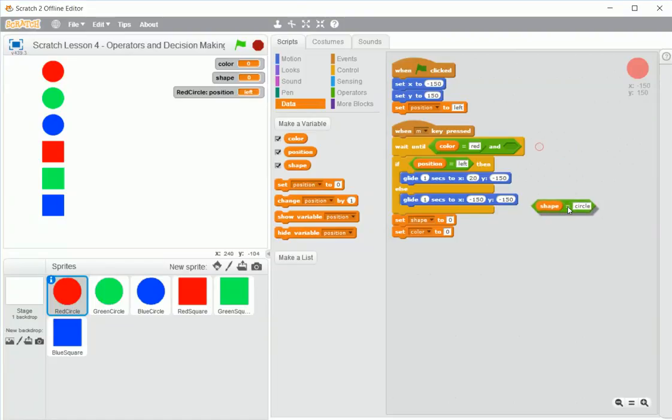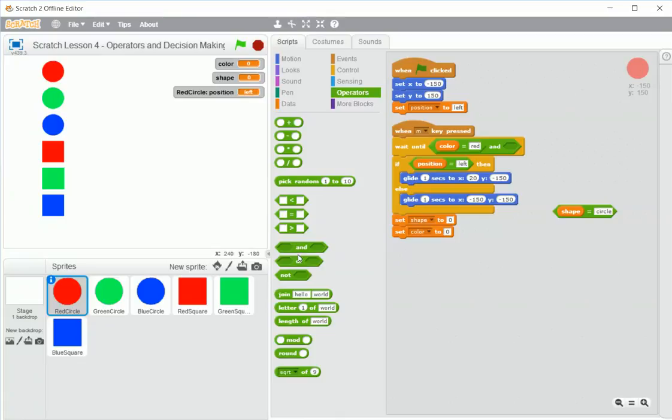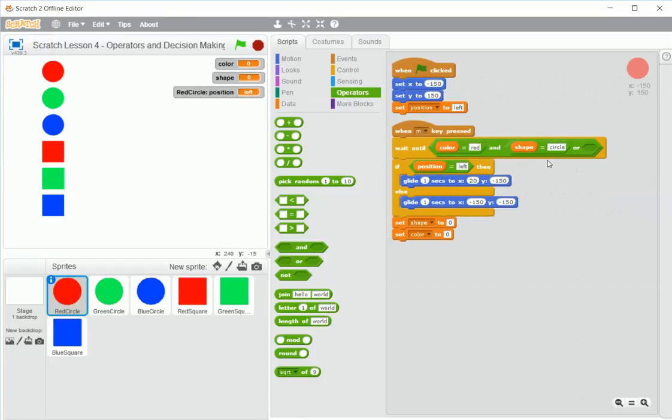So like I said, I'm going to move this out and use the OR operator. OR basically says that if this condition is true or this condition is true, then the whole thing evaluates to true. It's less restrictive than the AND qualifier because only one of these two conditions needs to be true for this whole thing to be true. So if the shape is a circle, or shape equals all, I'm going to say.